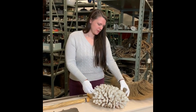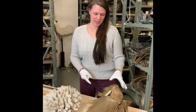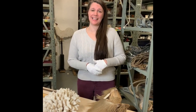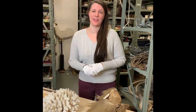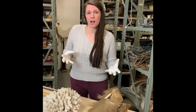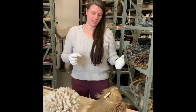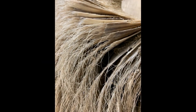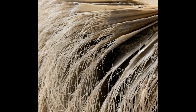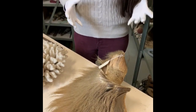He brought this back with him about 1890. What we have here is a section of baleen that came out of a whale's mouth. Baleen is something that helps the whale filter their food. For how large they are, they eat actually very tiny marine creatures. The baleen helps them when they swallow giant mouthfuls of water — it keeps all the very small things that they eat in their mouths.